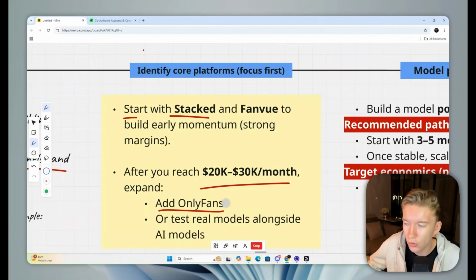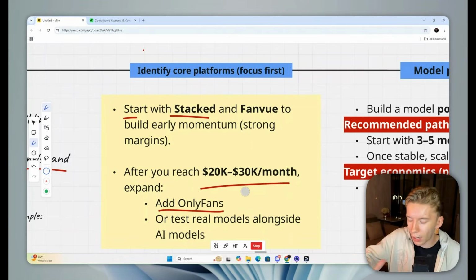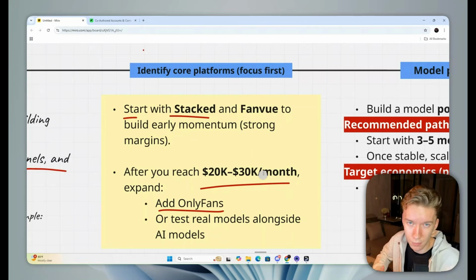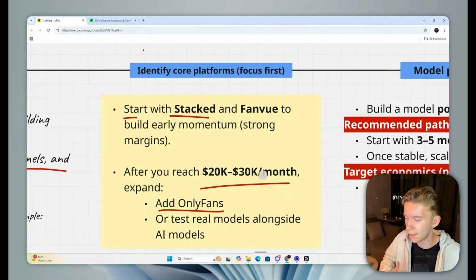You guys need to understand that you're doing the FanView AI model hybrid faceless stuff because it's easier than running a real OF model right now. In the future, when you're making cash flow, you've got AI models running, and the operation is passive, you're going to scale to OnlyFans. A lot of people in my community ask me this as well: do you still run OF models? Do you still do this? Of course.